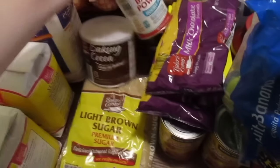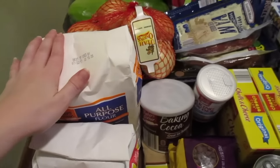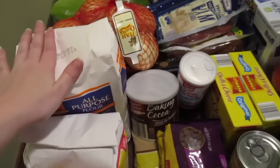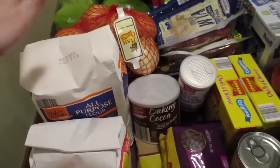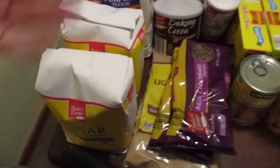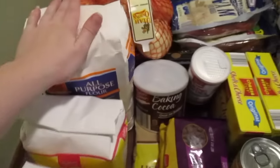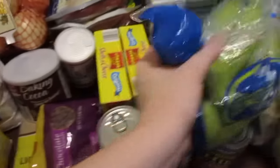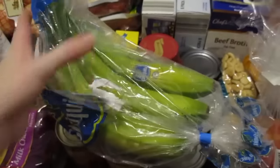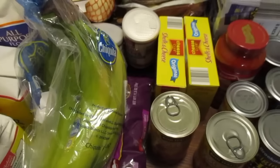I was low on my baking powder so I went ahead and grabbed that. I went through a bag and a half of all-purpose flour making the muffins, the cinnamon rolls, and the loaves of bread, and that is why I use so much sugar. So I grabbed two things of sugar and one more thing of flour. Bananas were still $0.29 so I grabbed a bundle — we are kind of getting burnt out on bananas so I didn't grab more than just one bundle.